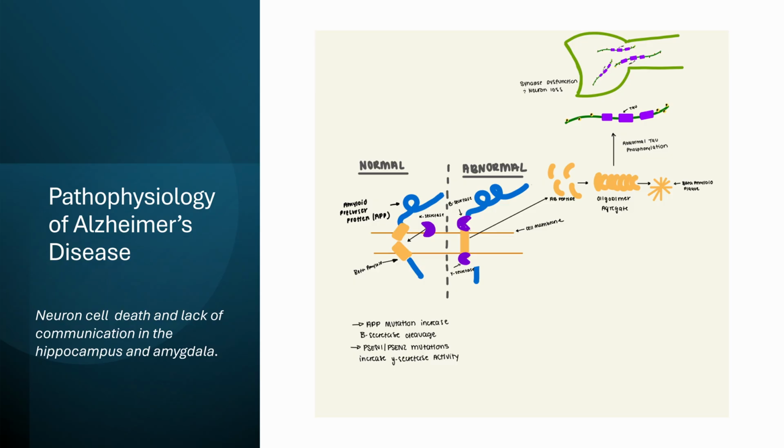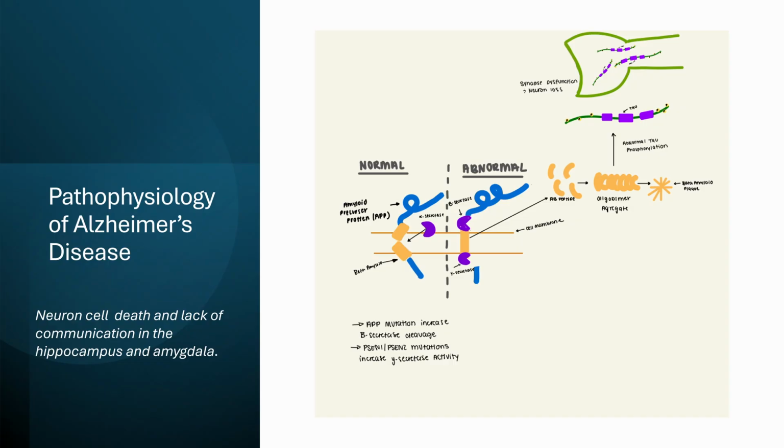So Alzheimer's disease essentially affects our hippocampus and amygdala, responsible for memory formation and emotional processing centers of the brain. At the microscopic level, we have our alpha secretase normally cleaving amyloid precursor protein, but abnormally we have beta secretase and gamma secretase that cleave the amyloid precursor protein improperly, essentially causing beta amyloid plaque formation.